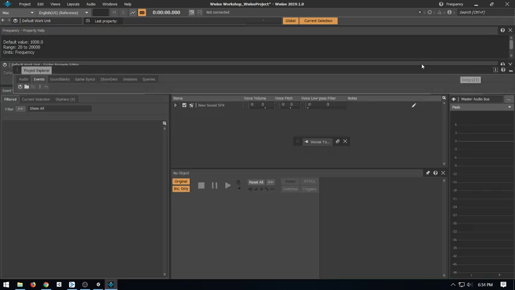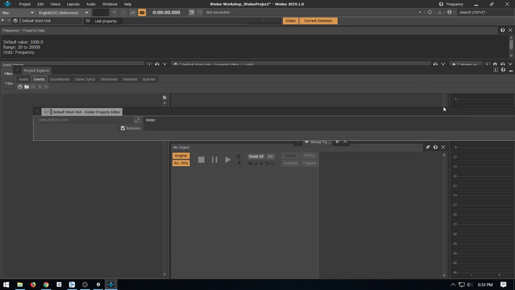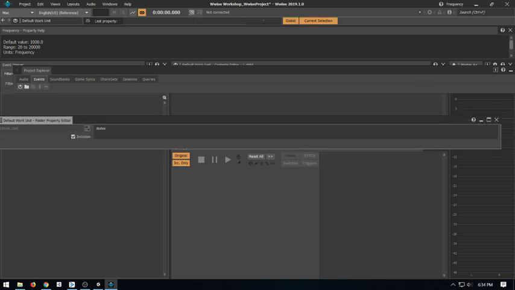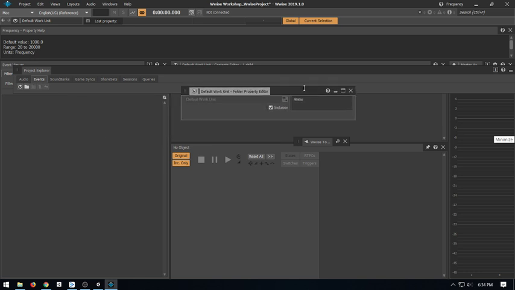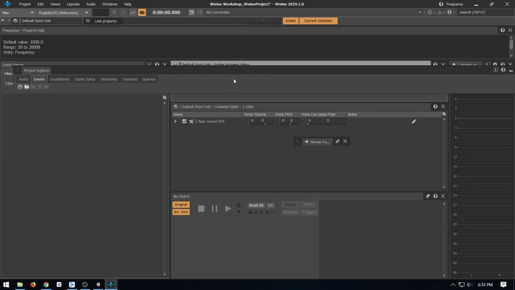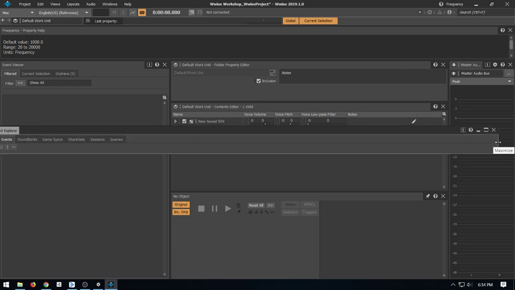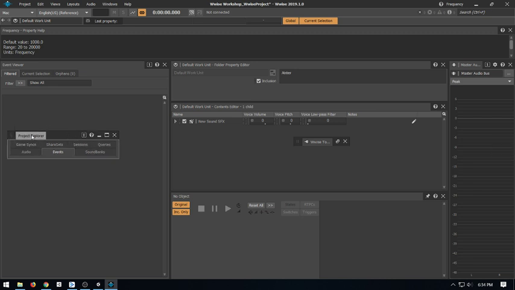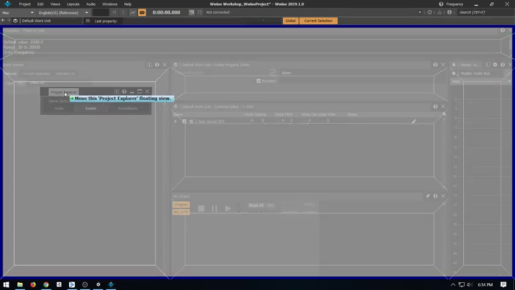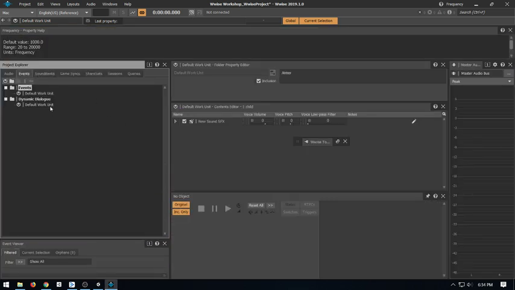Wait, can I move this sideways? Hold on. Oh, this is the property editor. I don't need you right now. But can I shove this in? No, it was there, I think. Why is it unhinged? This is the project, this is the super important thing I need. What are you doing? I'm sorry, I don't know how I ended up doing this. This is bad. Where can I put you? Right there? Right there. Okay. Crisis averted.